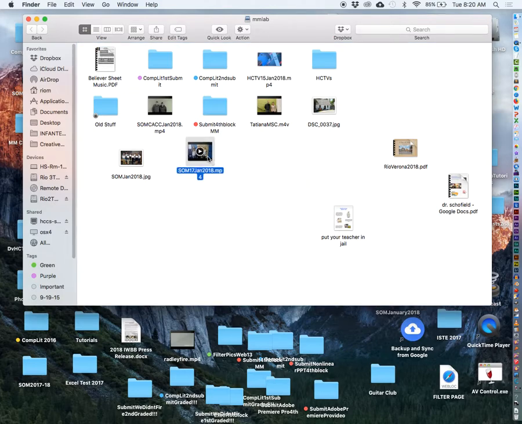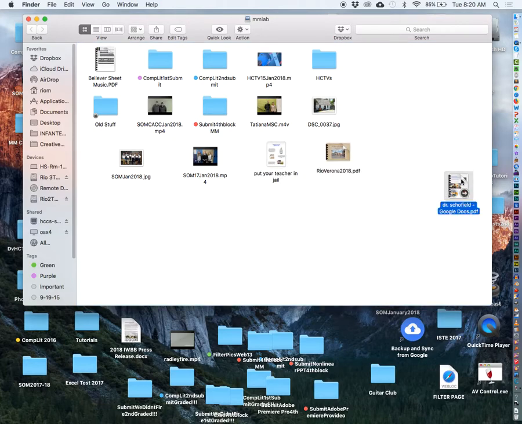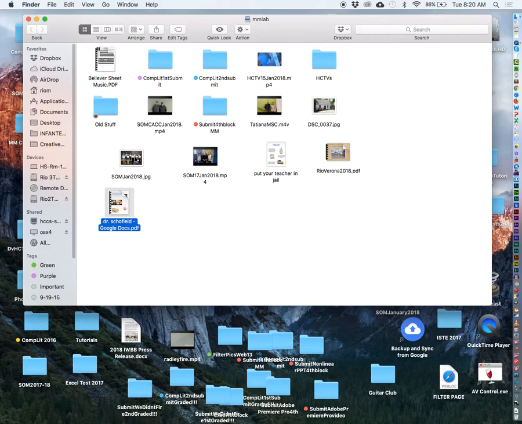If you need to share something between each other, let's say you're working in a group or doing something in class and you need to share a file, clear it with me first, because I want to know what people are doing in there. One time I caught someone using it to cheat, so if you're in there and you don't have permission, then I suspect you're trying to cheat. So that's why there are rules about that.